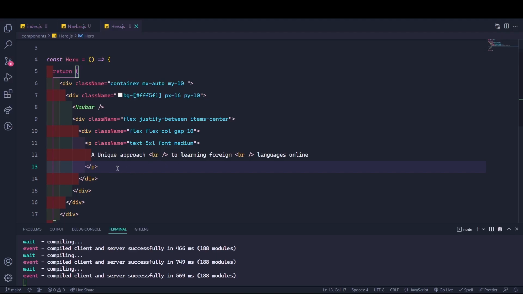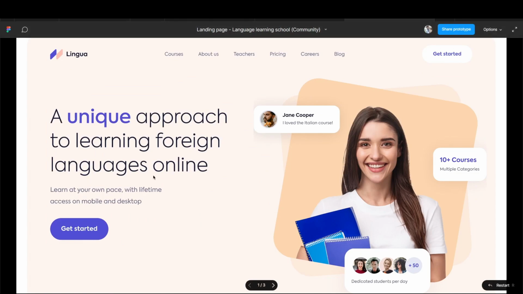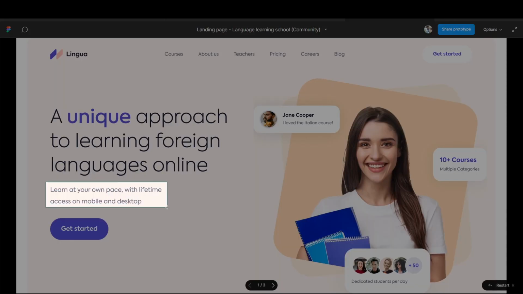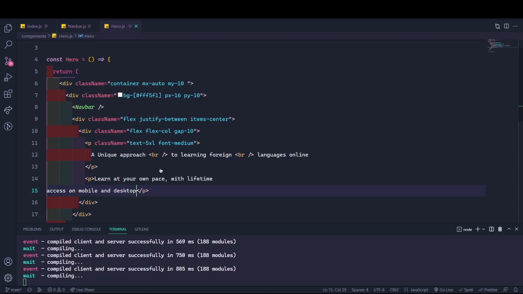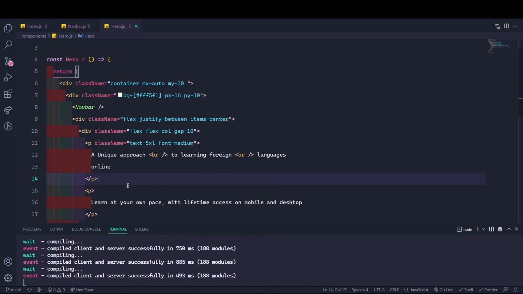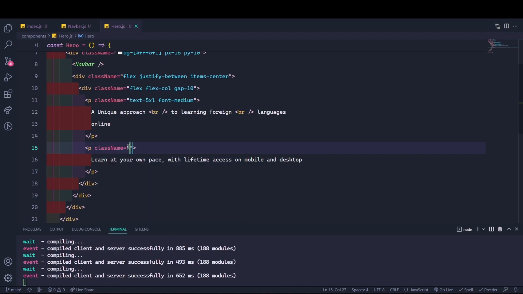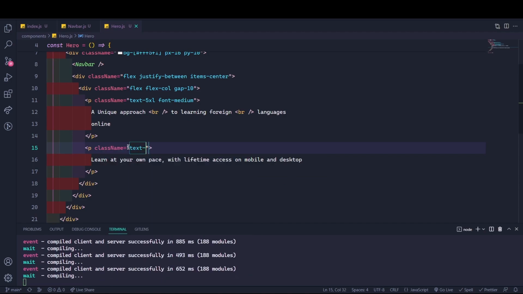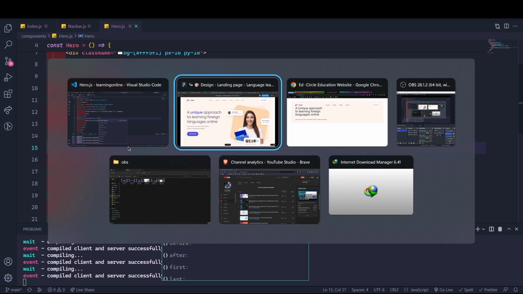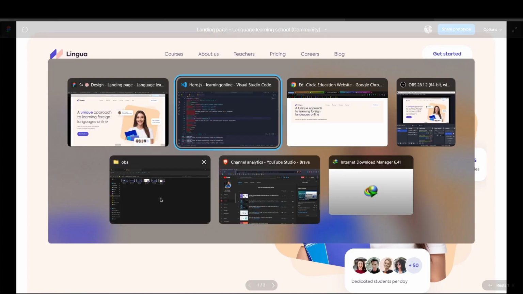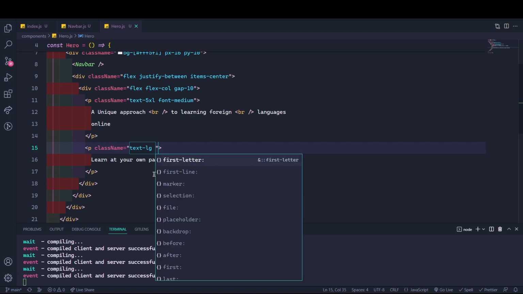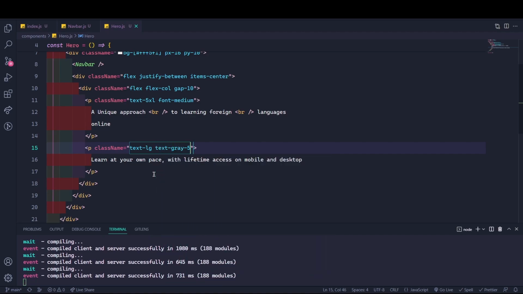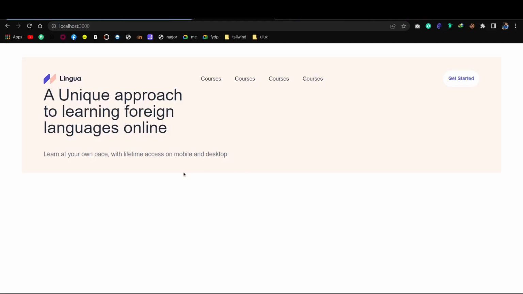Let's take another p tag and copy the text from Figma, and I'm using PowerToys, which helps me to extract text from an image easily. Now I will give it a class name text base, and I think text base is perfect, or no, text lg, give it text lg, and text gray 500, that will be perfect.